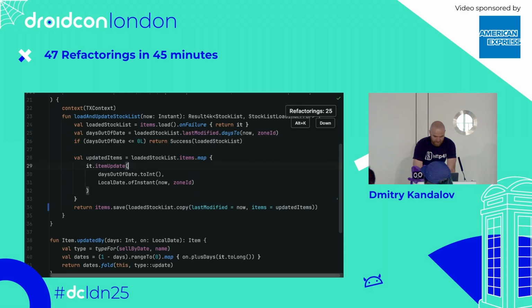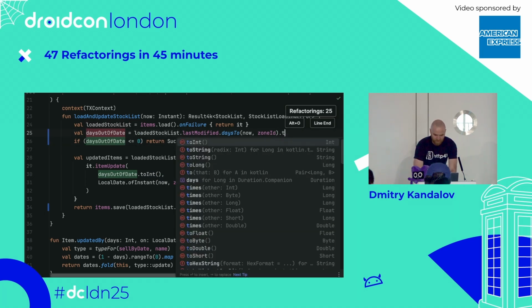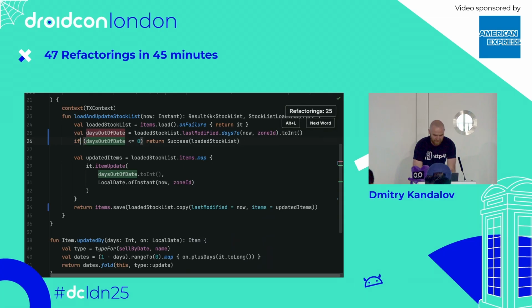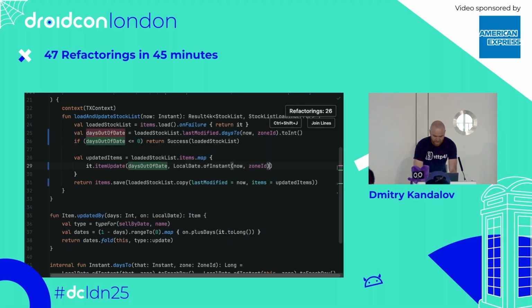One thing here as well that I can see: days out of date has conversion to int inside of some business code. This is a bit funny. We also have comparison to L here, like long. I think this works without it. But also, why not convert to int here? Then clearly we don't need L here. This is redundant, and I'll count this as a refactoring. And this should work. So I think the idea of this approach is just to convert to the right type as early as you can. It's similar to fail fast or getting the right types early. Don't push conversion into the core of your system, right?